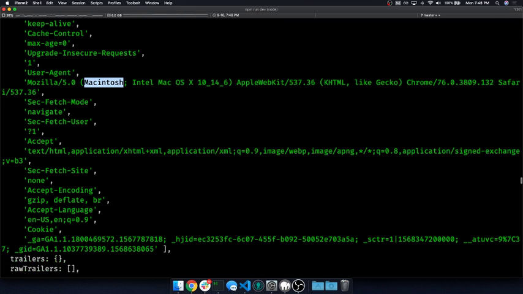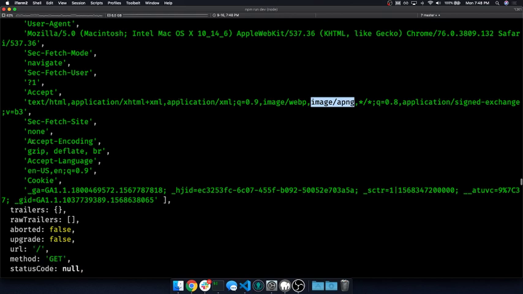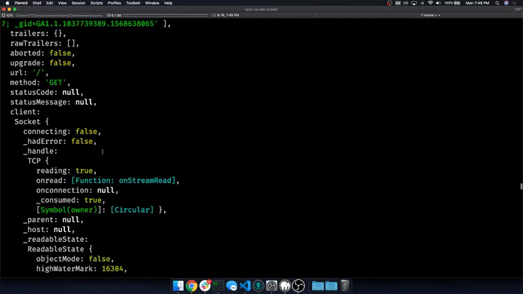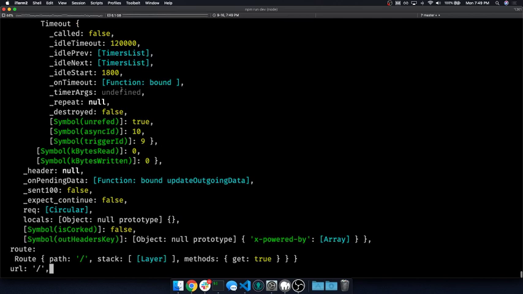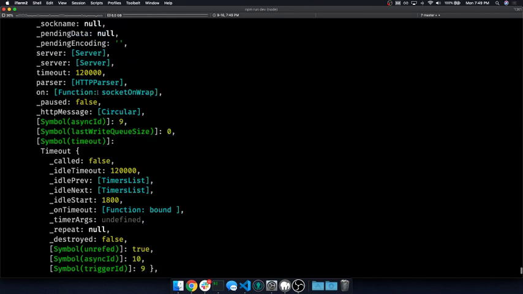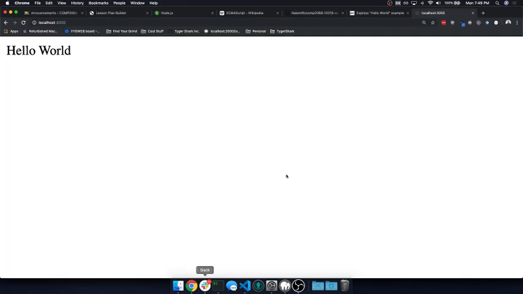What else? Accept, so they accept HTML, application XML. We accept images with WebP, PNG, all this other sort of stuff, and they accept gzip. We can see the URL that they're hitting. We can see what method they're using, which was a GET request. Most of this stuff we don't really need to care about right now. But you can see that there is quite a bit of information that is sent.